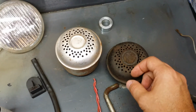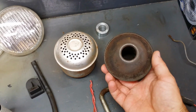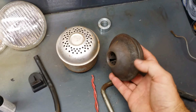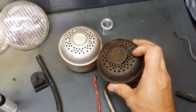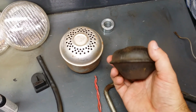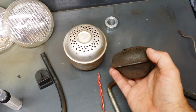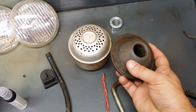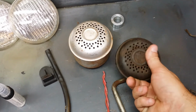As you know from one of my prior videos, if you watch regularly, I have this shower cap muffler. I wanted to restore it because I want to use it on one of my tractors. Basically, all I need is the back piece, this piece right here, because the top is shot. I started working on it, but I will have a video on how I separate the top from the back, so that way we can save the back. Obviously, the baffle system is all shot. It's got rust in there, so we're going to get rid of that.